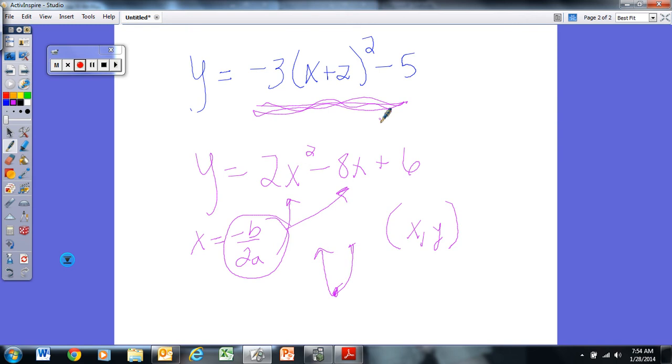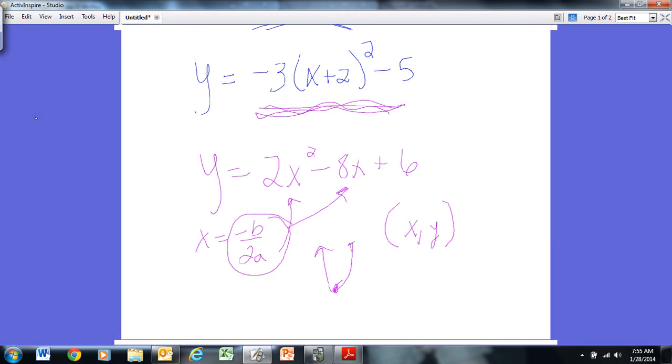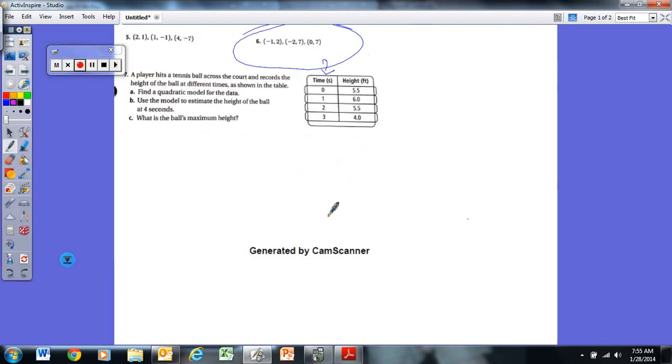Okay? That's pretty much everything we've done so far. You're going to want to watch this part again on putting the information in and getting a quadratic regression model from the first slide. But it's here if you want to watch it as many times as you want. Stat, edit, enter the information, Stat, Calc, quadratic regression gives you the equation.